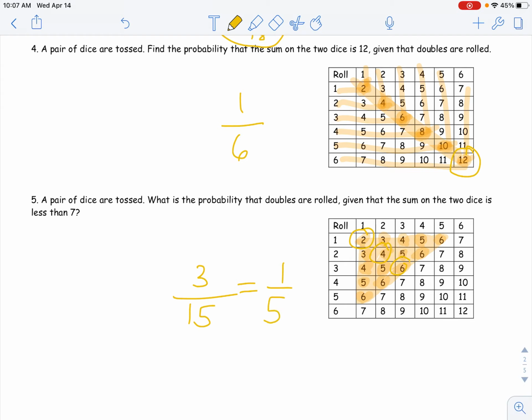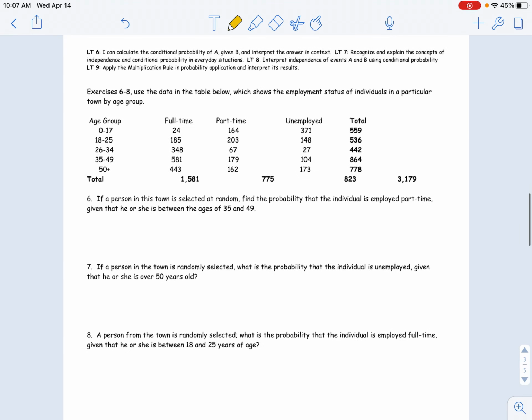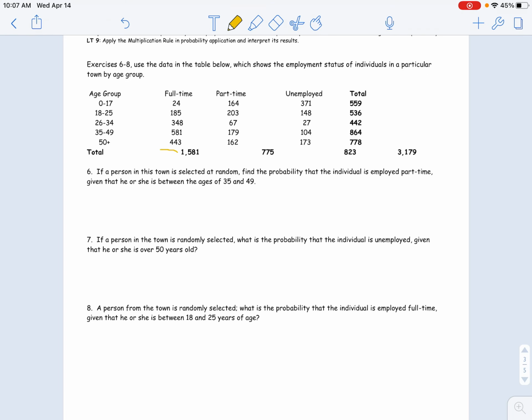Formula, logic, reading comprehension, all of this is an integral part of conditional probability. All right, let's just knock out one more table problem. Ooh, the formatting got off a little bit. That number should be there, that number should be there, and that number should be there. Not sure why this happens sometimes when you save a Word document as a PDF, but it does.